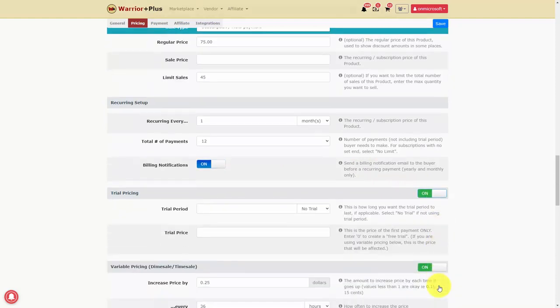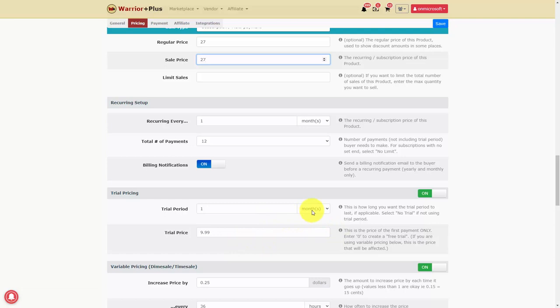Now, if we scroll up here, one of the things you'll notice here is that we can have a trial period. So what we can do is we can say the trial period is going to be 1 month. What we can do is we can set a special trial price. So what we've now done is we've made it so that the individual is going to pay a regular subscription price of a certain amount. That's only going to happen for 12 months. But what we've also done is we've made it so that the individual is going to have a trial period. They're going to pay a trial price for 1 month. And again, we can designate this for as many months as we want.